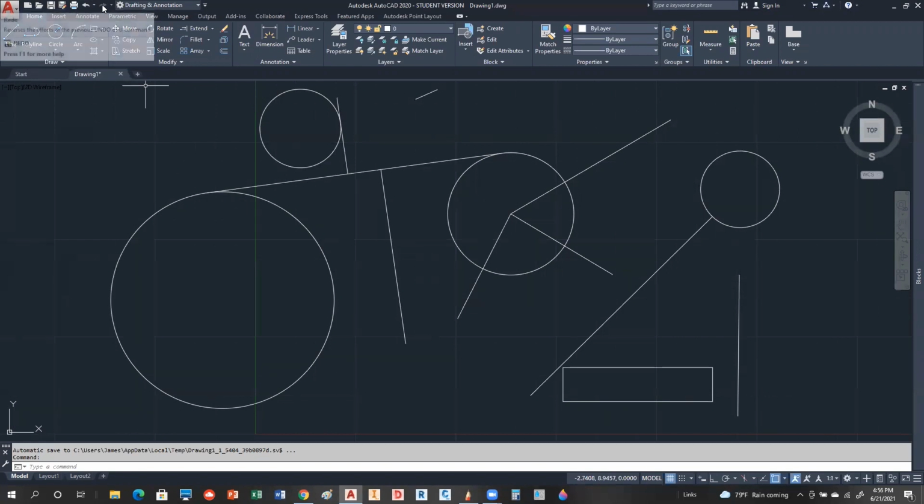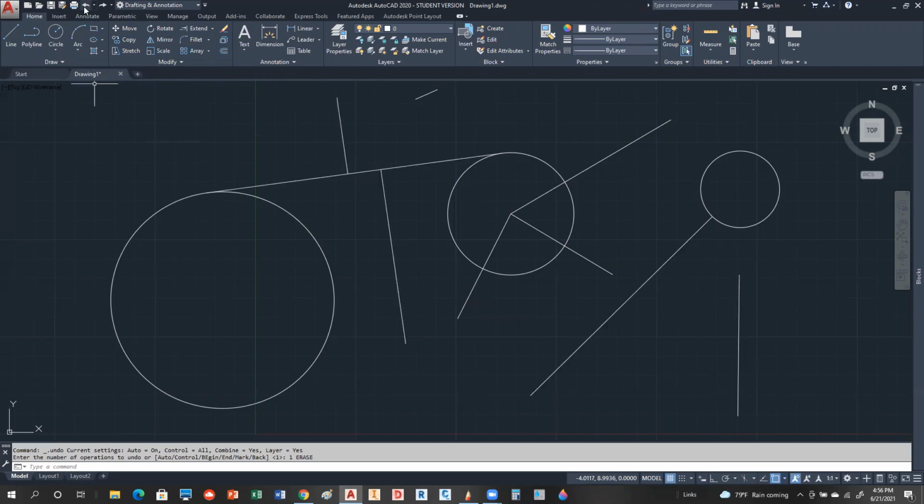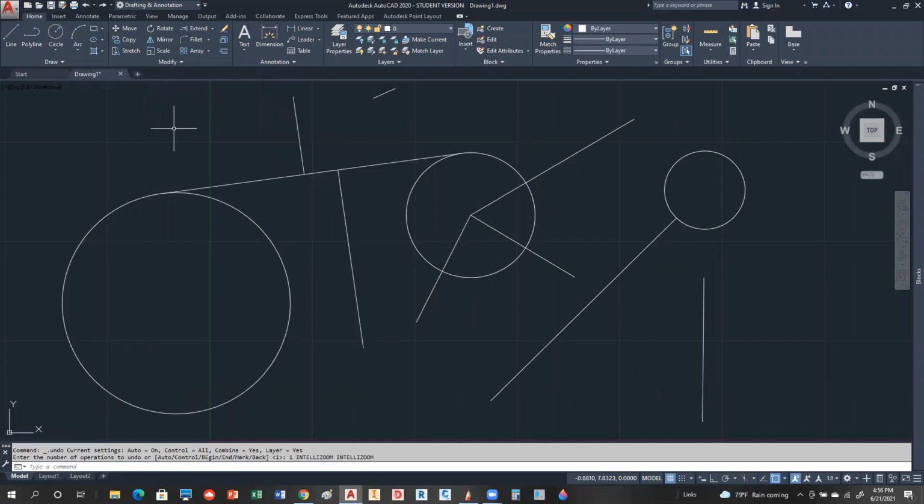Notice this is the redo, and there's nothing to redo at this point, and that happens too. So you don't always have redo available. Okay, so if I just click on this, I'm just undoing one operation at a time, just one at a time. This is your safest way of doing undos. You can also just type in U at the keyboard and hit enter, U, enter, U, enter. So that's your safest way of doing things.